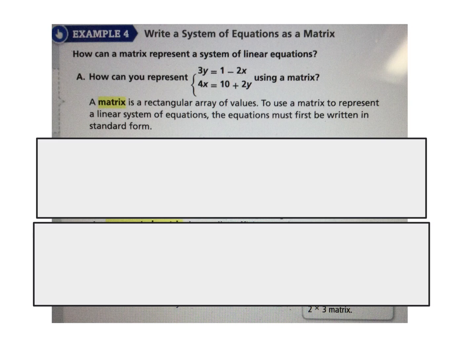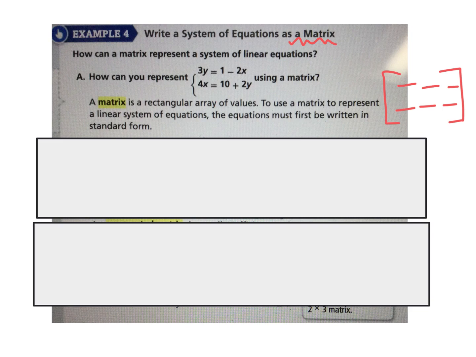So in this example, we're going to talk about how to represent a system of equations using a matrix. A matrix is something we're going to talk a little bit more about. It is a rectangular array of values, so it will look like something in these kinds of brackets that has sets of values in them, almost like a spreadsheet or a table, but not that. And we use it to represent a system of linear equations.